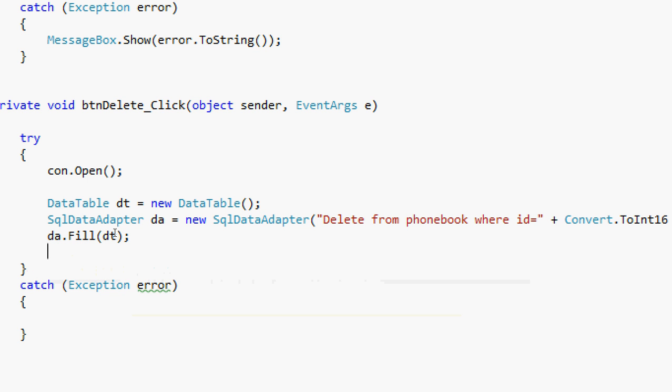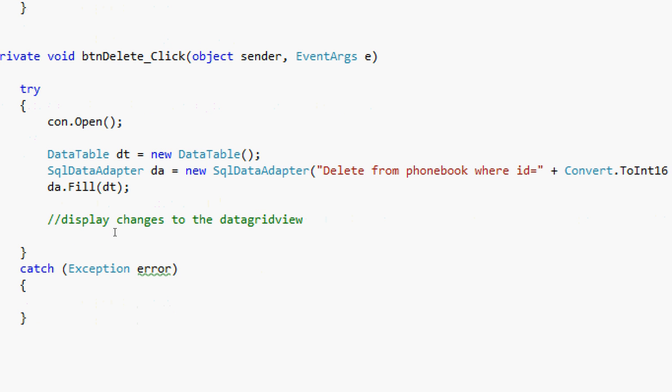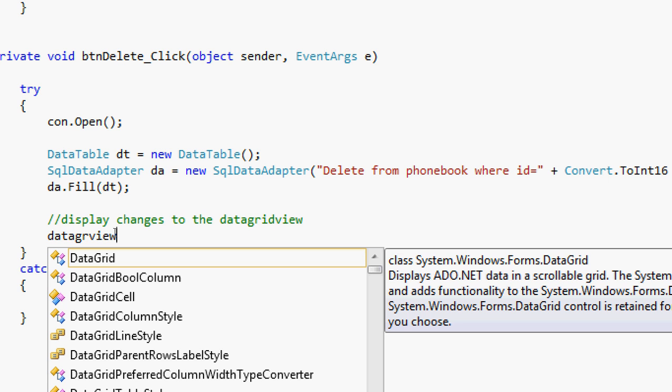Now display the changes into the data grid view. So to do that again, let's call the name, data grid view 1.